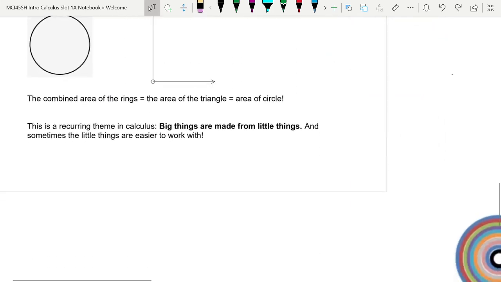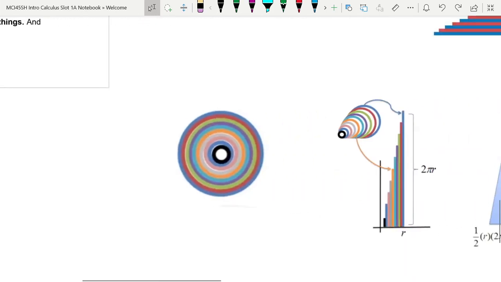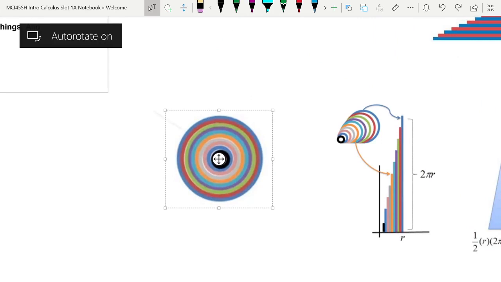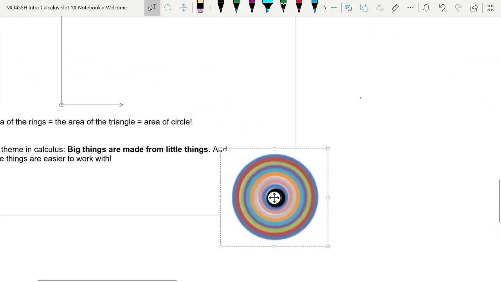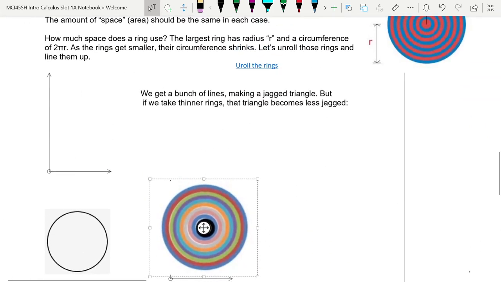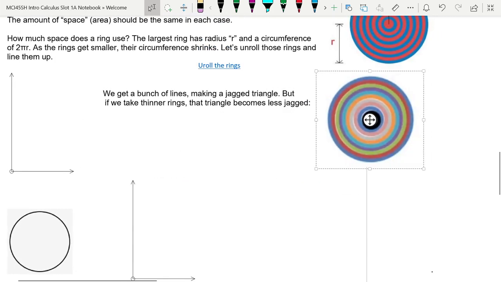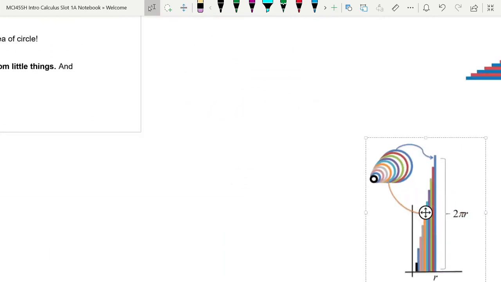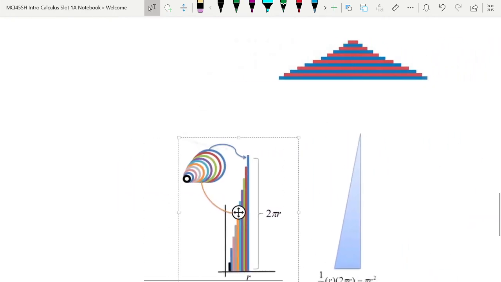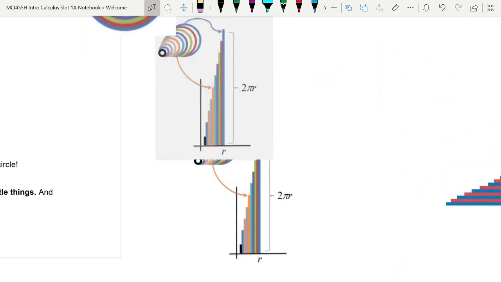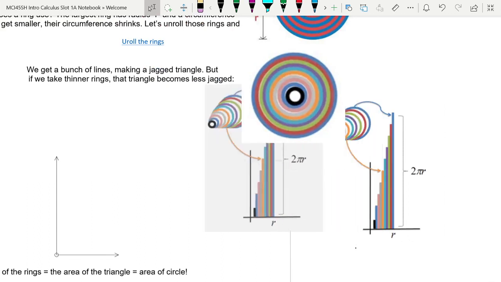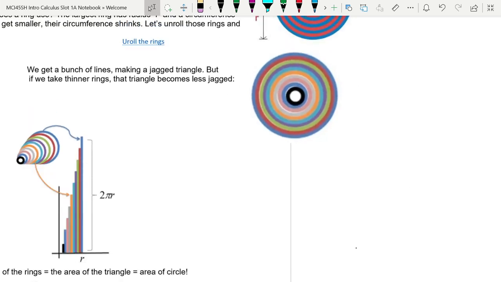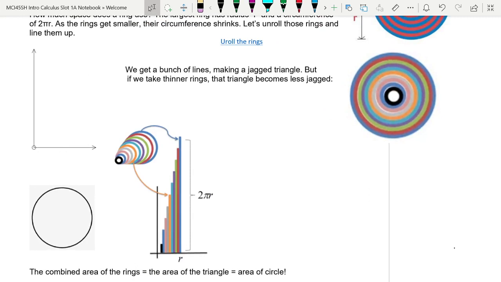Again, let me grab a picture that I made here. So here are the rings, maybe in an easier way to think about it. Let me drag this over. If I have the rings in this two-color system, does this picture make sense to you? I unroll them and put them together on an XY grid, and I'm going to get something like that, right? If you take the rings, you get this sort of jagged upside down triangle.